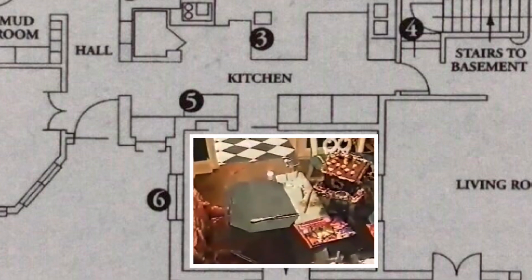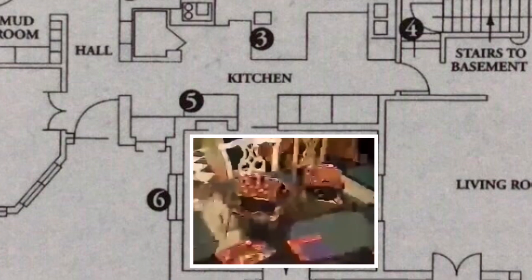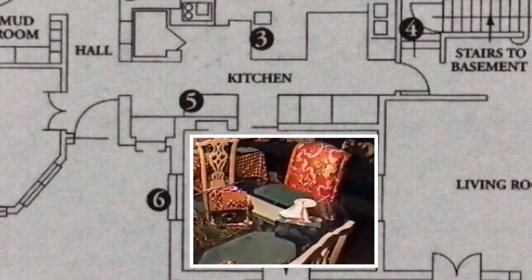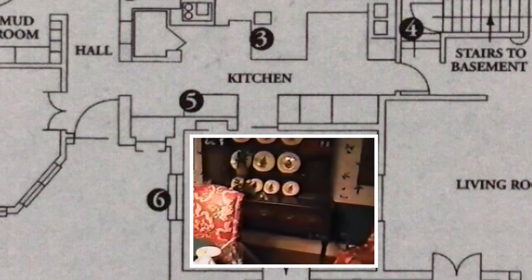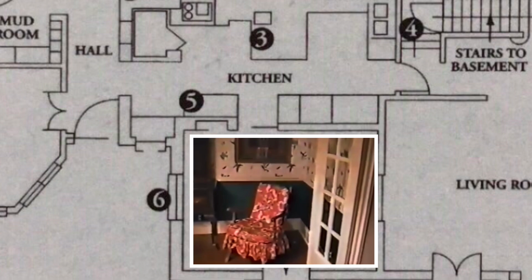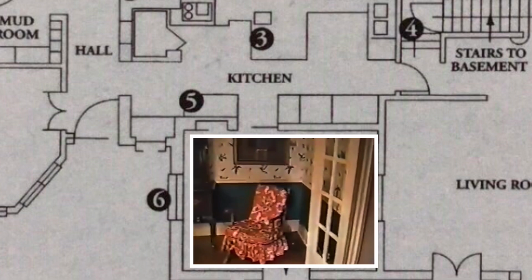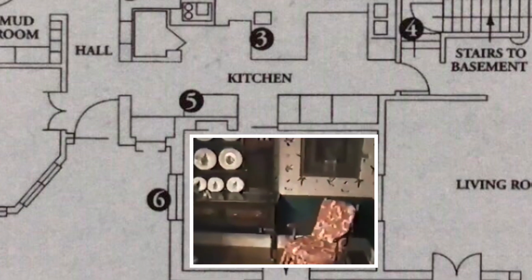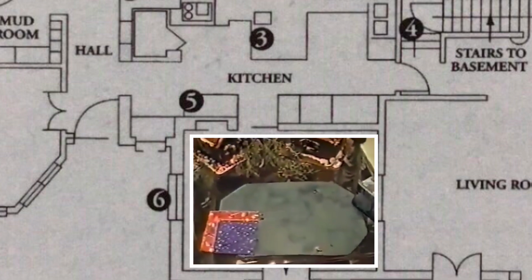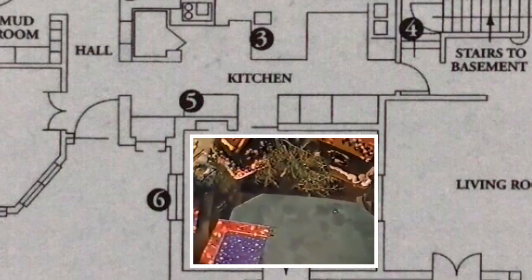And the one to the left there, that placemat, that is for John Ramsey. And then that one there is for JonBenet. And then over here to the right, the one we're looking at now, that's Patsy's spot. And then we're kind of looking to the right now, towards the living room. And then there's a couple chairs kind of pushed to the side into the corner. Okay, and then we're kind of going back towards the kitchen. And then right there, that's Burke's placemat and setting, the farthest from the kitchen door.